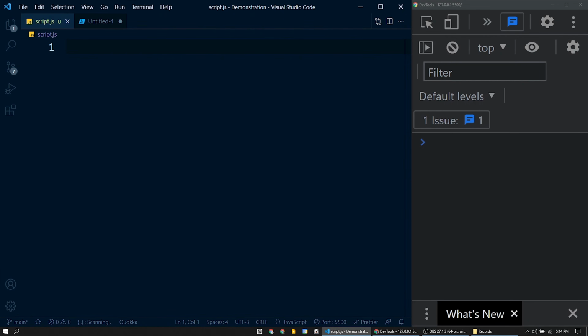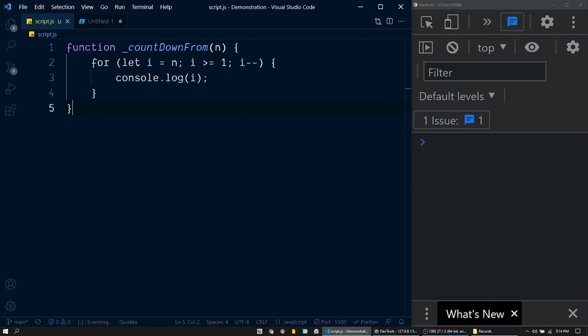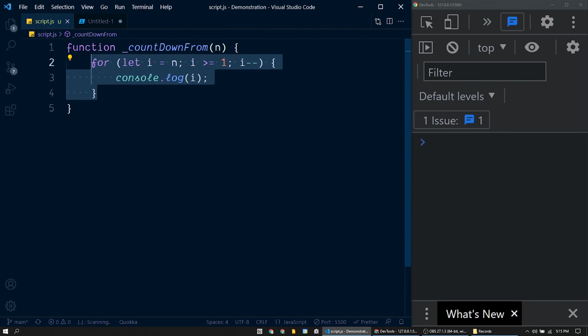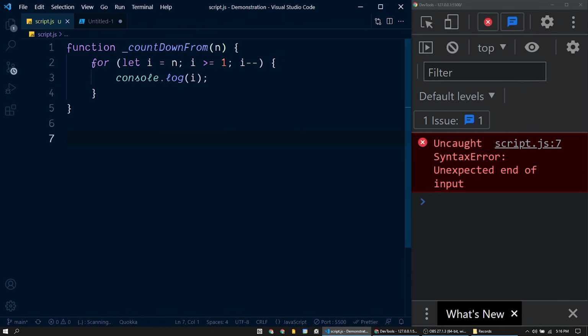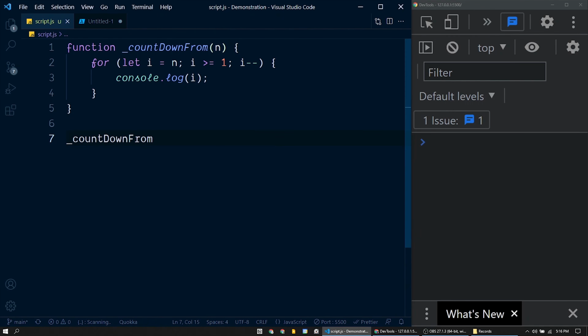Now let me show you a simple program counting down from a number up to 1, which is a common example to demonstrate recursive functions in JavaScript. So here we have the typical way of solving this problem using a for loop, counting down from n. So here we have the for loop to print the numbers starting from this given n up to 1. The iteration variable starts with the given number, and on each iteration it will be decremented by 1 up to the value 1. Now let's try calling this function with a number 10.